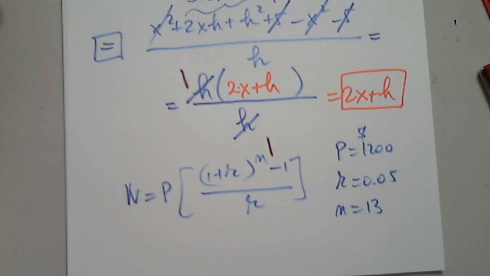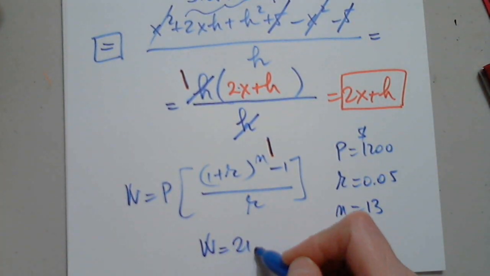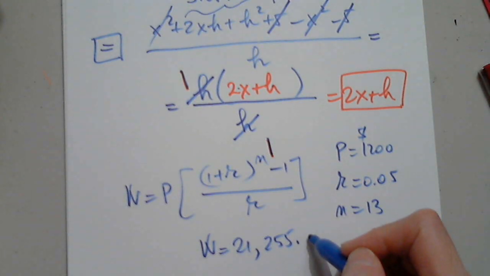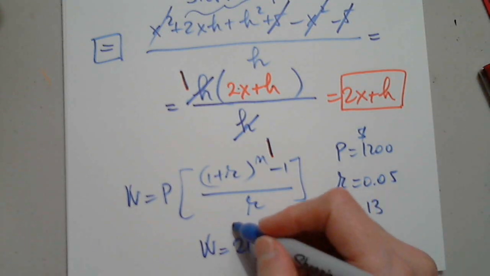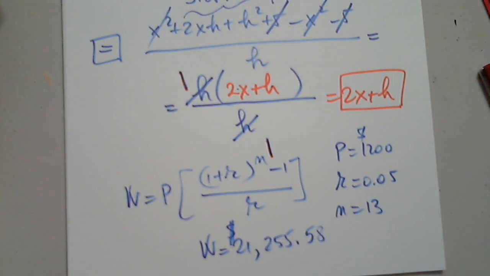Did you get something else? I think I put the 13 in months, not years. Yeah, the fine print is telling us to put it in years this time for this formula. So, yeah, I read that wrong. So W is 21,255.58. The 57 changes into 58 because of the next digit being 5 or more. And this has to be in dollars. Always remember the measurement unit. Good, perfect. Other questions?